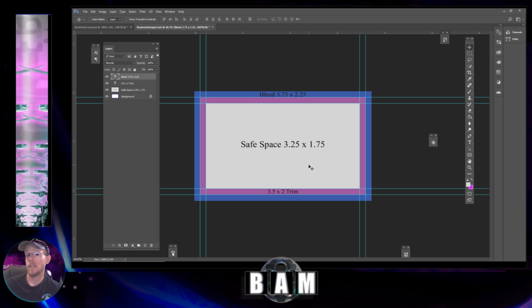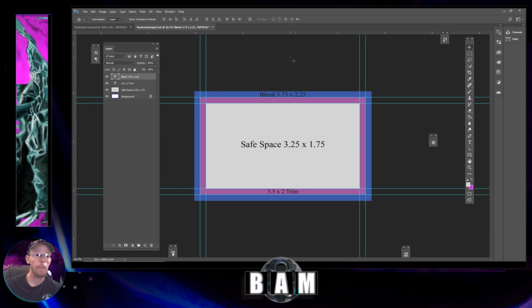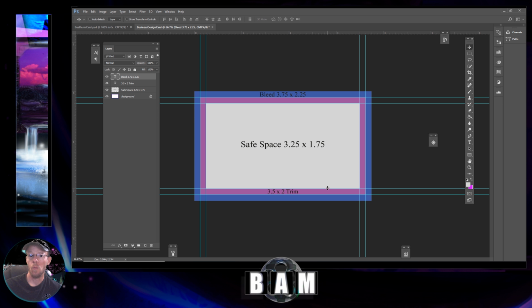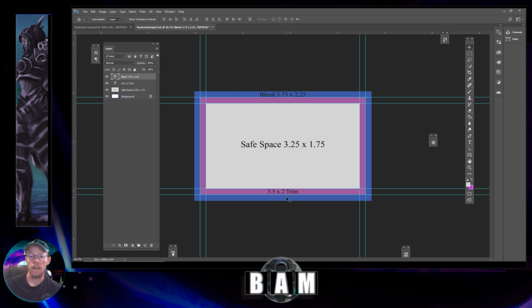So I might have just found a way to make some money. But it's very important that you have a template like this. There's a lot of templates out there that are 3 by 5 by 2, and then sure enough, you get to the printer, and the printer either rejects it, or they print out the cards and it's got white corners on it. It looks bad. It's a bad time.